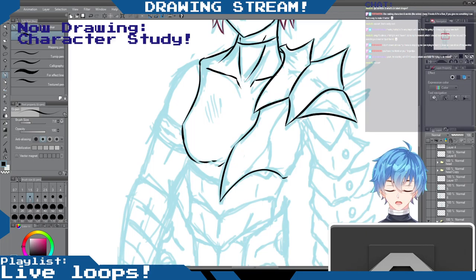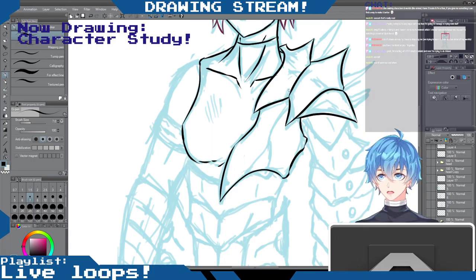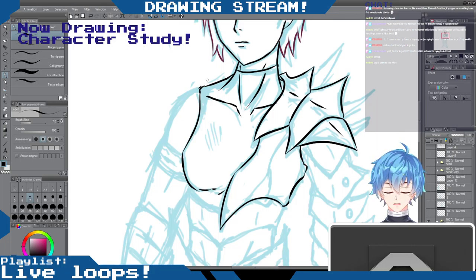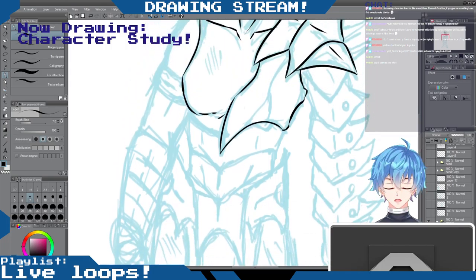Okay, so what we have on this character is a mix of armor and regular clothing. We have this asymmetrical sort of plate-like armor that covers her torso. And I still have to think about color palettes. The reason why I have the hatches over here is to remind myself that she has kind of a sleeveless bodysuit thing up on her upper torso that cuts off. So again, there wouldn't be any sleeve material, but this whole thing is asymmetrical. On the right side, we have this sort of plated gauntlet looking thing.